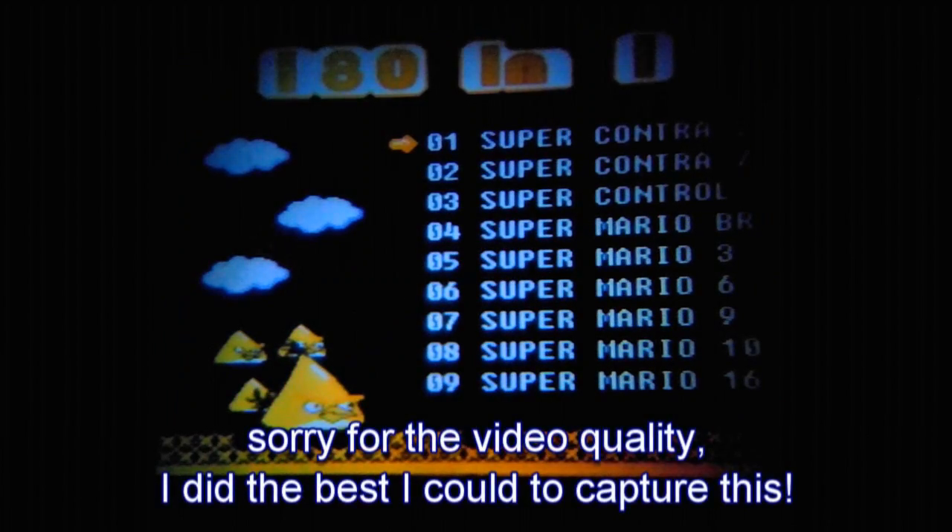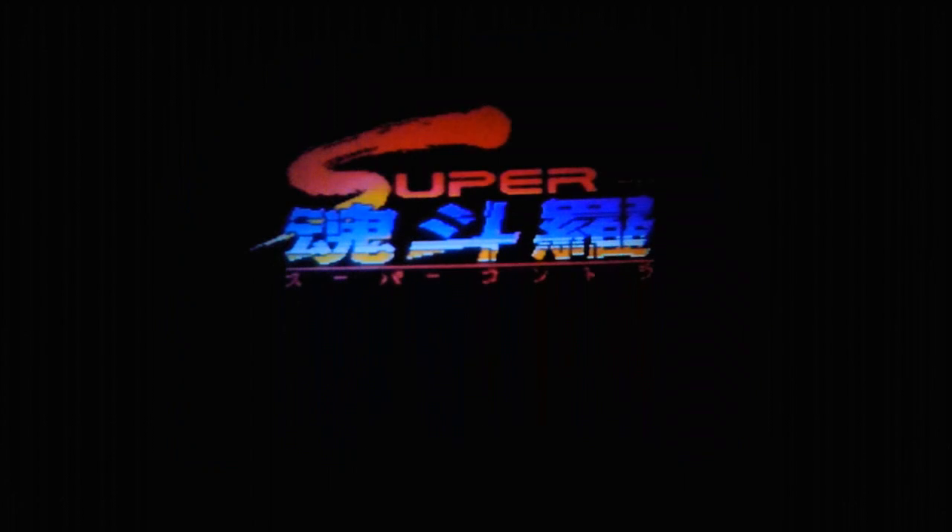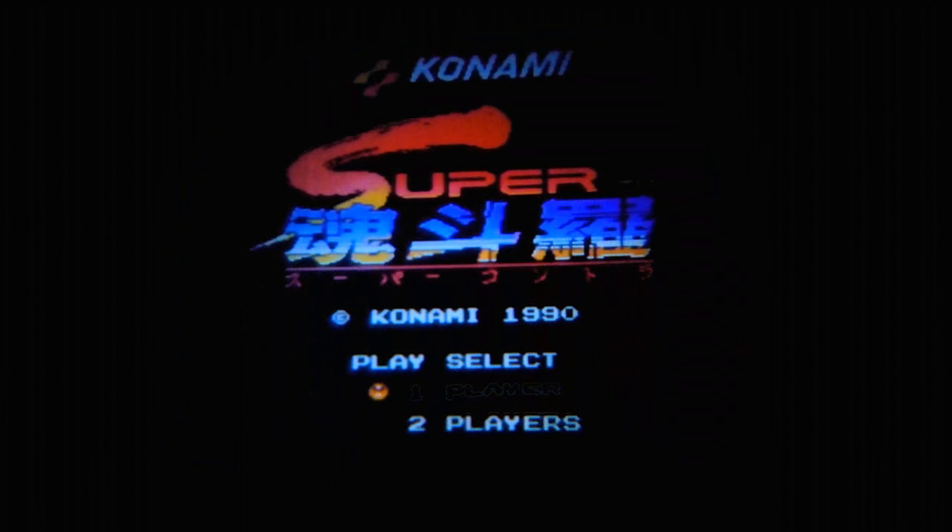Here's the console in action. As you can see, it has 180 games in it. Although most of these games are not really that great, honestly — the selection is kind of poor. There are some good games though. There's Super Contra 2, and Contra 2 plays pretty much the way you expect it to play. It's totally fine. Good little Contra.